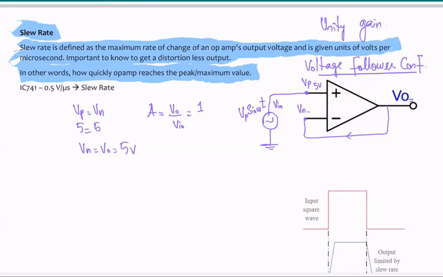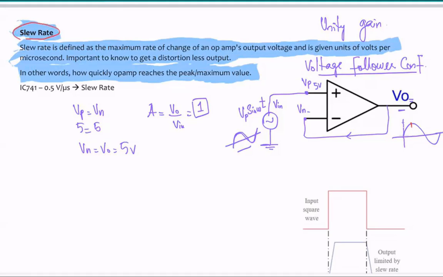Okay, so if at the input I get a signal like this, at the output what would I get? Yes, folks. If at the input I'm sending this signal, what would I get at the output over here? Will I get the same that I have over here because it's a unity gain? It's not being amplified. Whatever I have at the input signal, I get the same at the output, right? Is everybody following me? Okay, so this is the input in purple. So what is going to happen with the output? The amount of time it takes for the output signal to follow the input signal, like reaching its maximum, this is the maximum value. That time is referred to as slew rate.